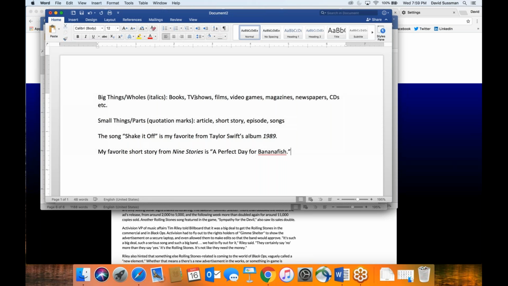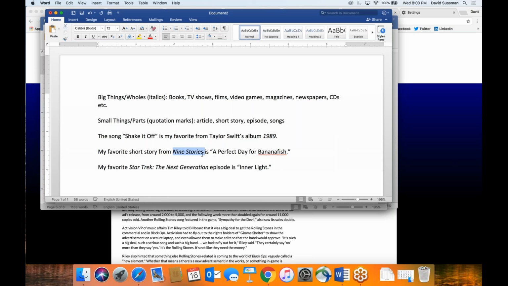So a television show would get italicized, but an individual episode, like my favorite Star Trek, The Next Generation episode, is "Inner Light." Okay, so the name of the television show, italicized, because it's a whole thing. It's a big thing. But the individual episode of that show, quotation marks.